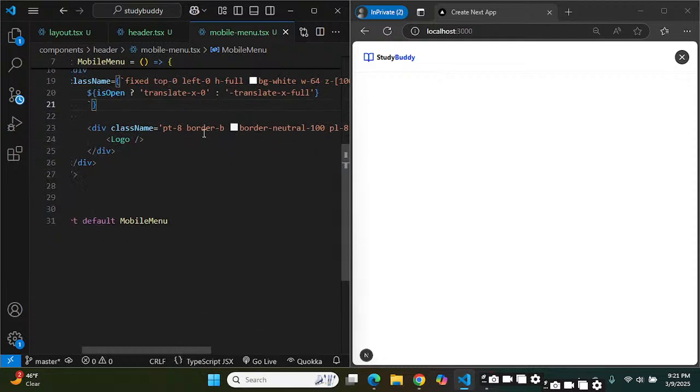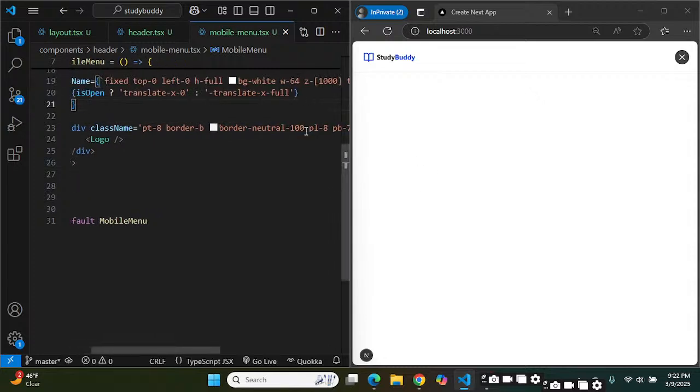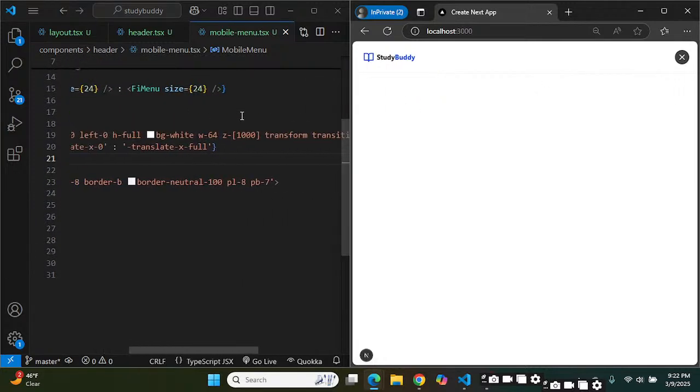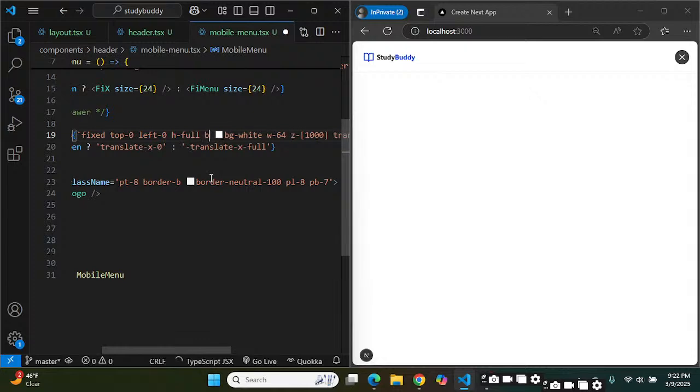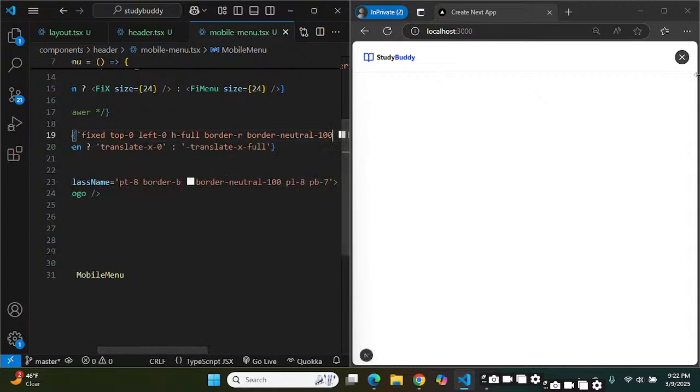All right, so now what we want to do is have our links listed here. I think I want to give this a border as well. Oh, border right, border neutral 100. There we go. I like that a lot better.